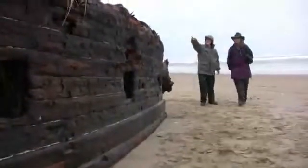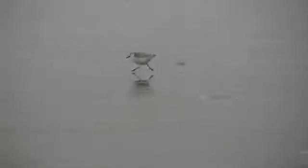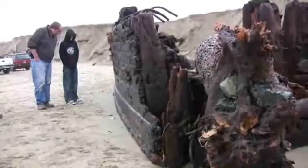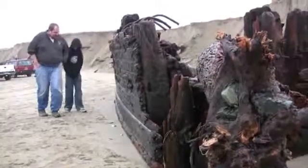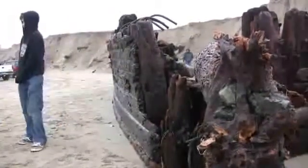It's on a fuzzy dividing line between state parks and BLM. Some people have speculated this vessel is what's left of wrecks featured in books and old articles. Archaeologists say they don't know. For years and years it's been preserved in hard-packed sand and protected by the salt water. But now, exposed to the air, worms and other small critters will get at it. So will the waves that slam logs and debris into it daily, splitting the wood.